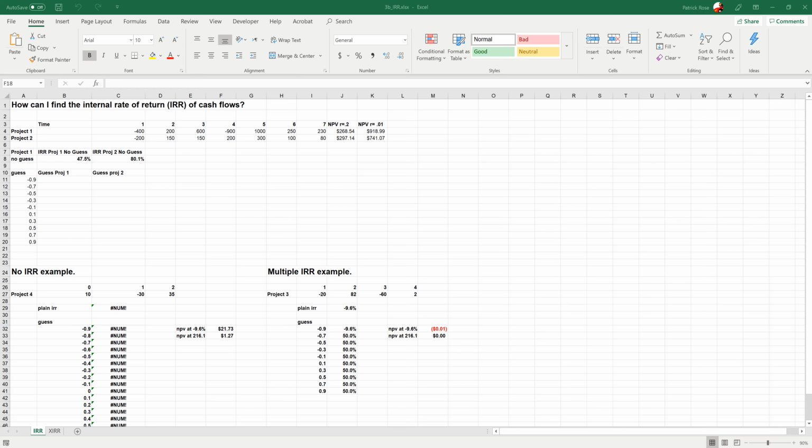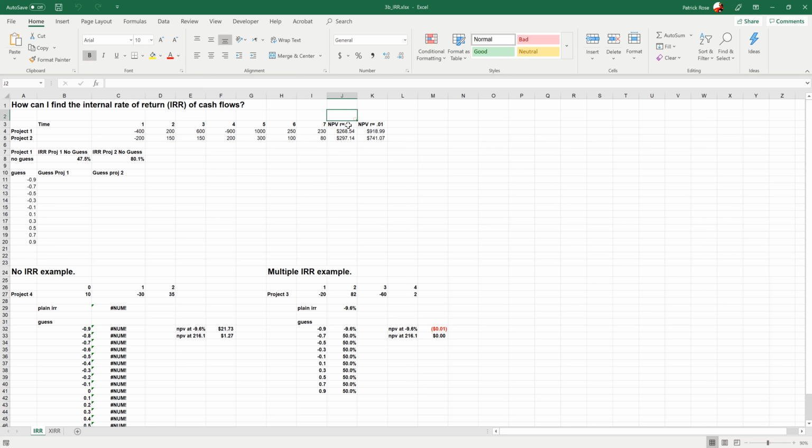So if we open Winston's worksheet that he gives us, we have two projects, and we want to find the IRR for each of the projects given the time. So this is the years, and this is the cash flow for project 1 and the cash flow for project 2, right?